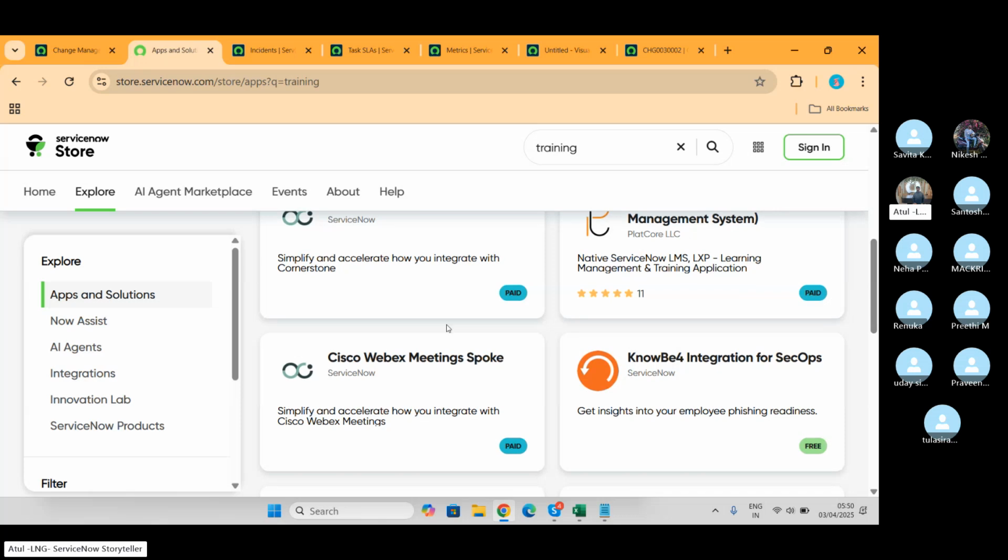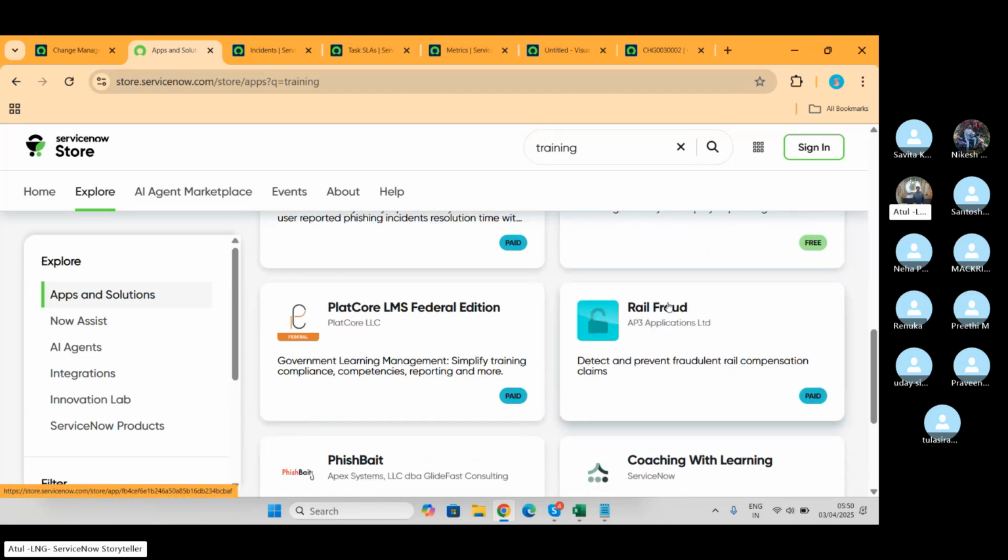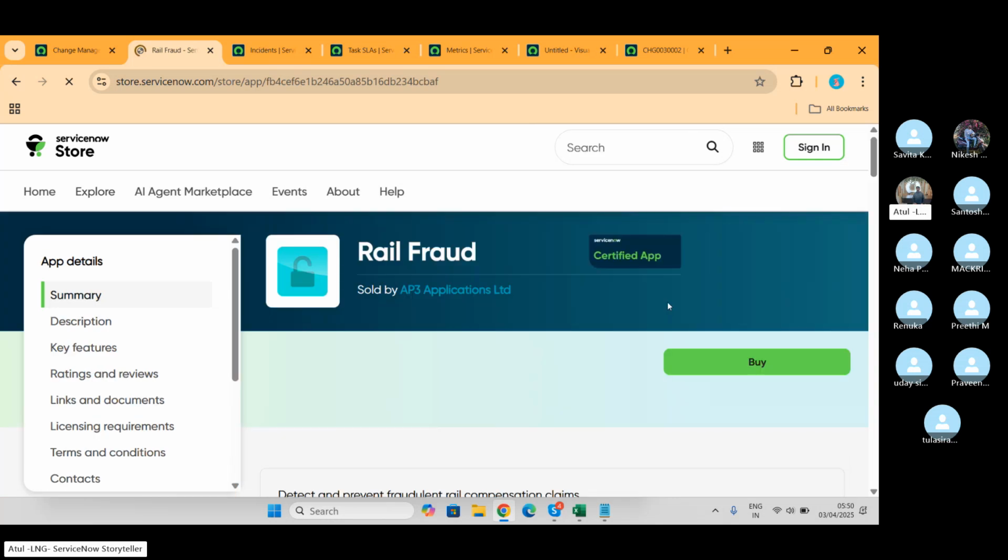So now let's say I want to buy this one. Rail fraud. Very nice. We travel in the rail. Sometimes our train gets delayed. So a company called AP3 Application built a rail fraud application.